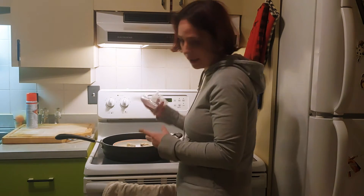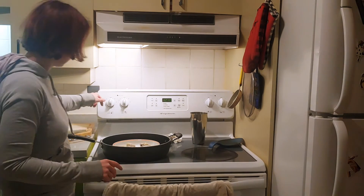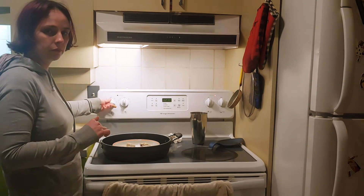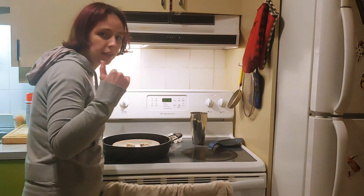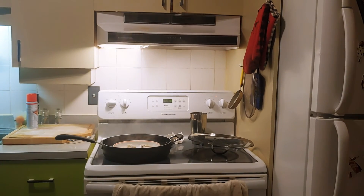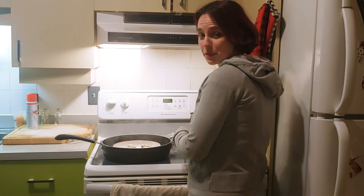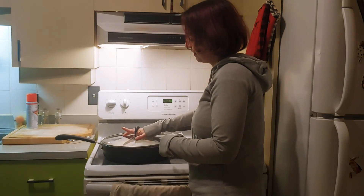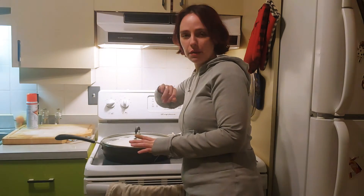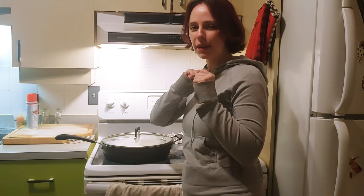I'm going to space them out. Turn on the heat because you want to bring it to a boil, and then you're going to bring it down to a simmer. It started to boil, so I'm just going to put on the lid and drop the temperature down to about 3 or 4. I'm going to give it another about 8 to 10 minutes.